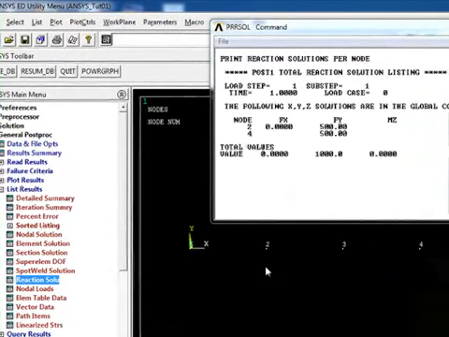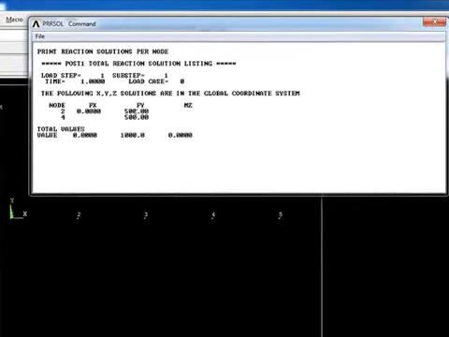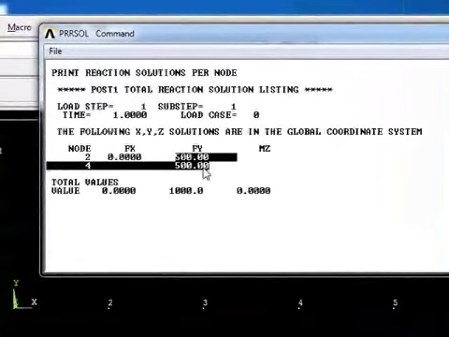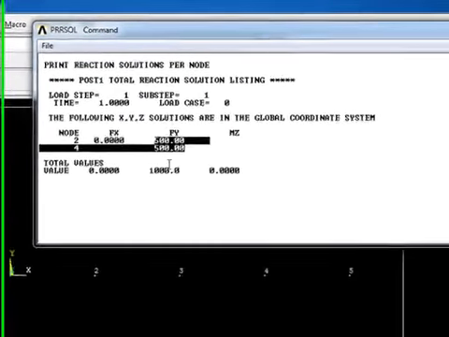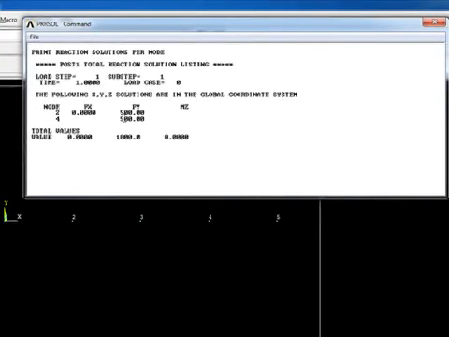Here UX and UY were 0 and here UY was 0. So I have an FY for node 4, FX and FY for node 2. But because I only have one load on node 3, which was in Y direction, and everything is symmetrical, you expect to have two equal loads in Y direction on nodes 2 and 4, which is equal to 500. Add them together, you will get 1000, which is basically the same load that we applied in node 3.